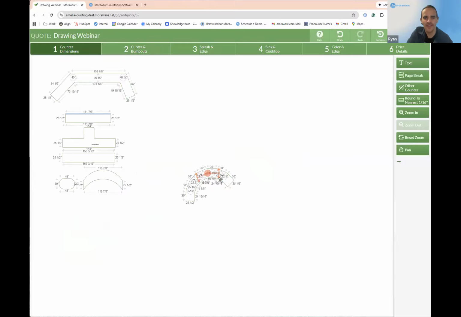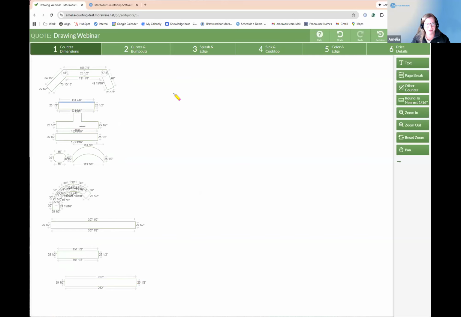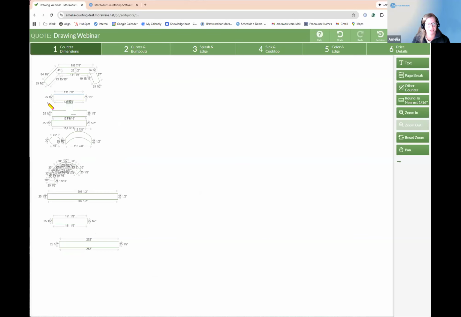Yeah, Amelia, we have about 5 minutes. So I was wondering, there's one just about doing quotes for larger areas, more rooms. Yeah. So one thing you'll notice here is that this is kind of getting to be a bigger drawing, and we can come in here and continue to draw. You'll notice I'm drawing from the top down.